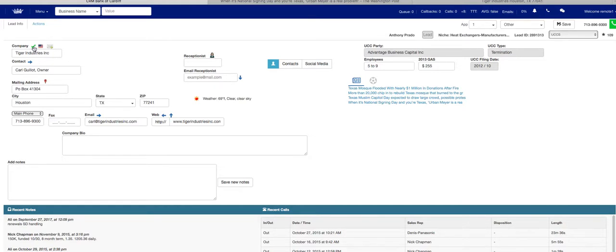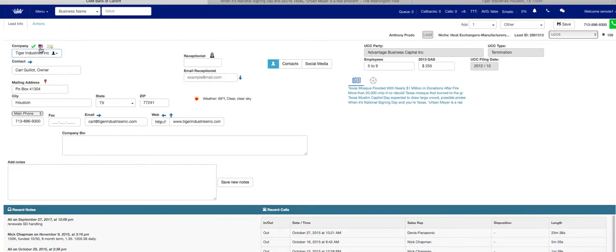CRM has additional features like this check mark right here, which is asking you if the business qualifies or not. This is basically a way you can mark a lead so it goes under your lead dashboard. That will be your pipeline, so you can follow up with that particular lead because you see there's an opportunity. And if you feel there's no opportunity or the business doesn't qualify, you can mark it like this.